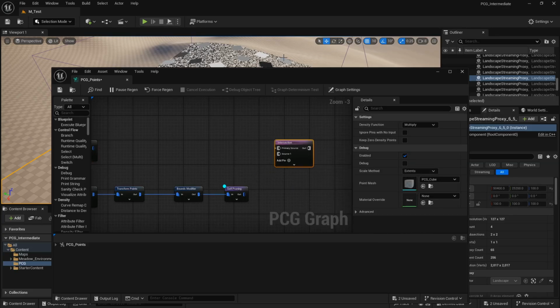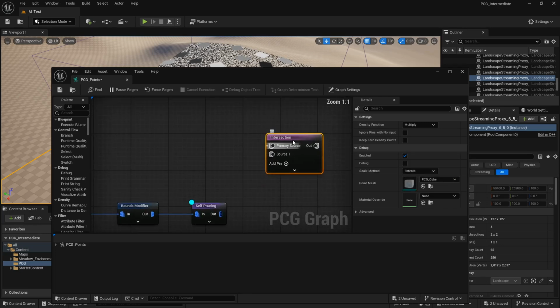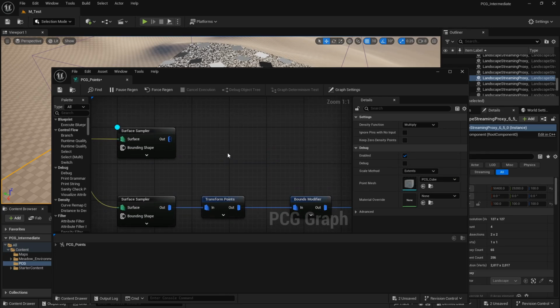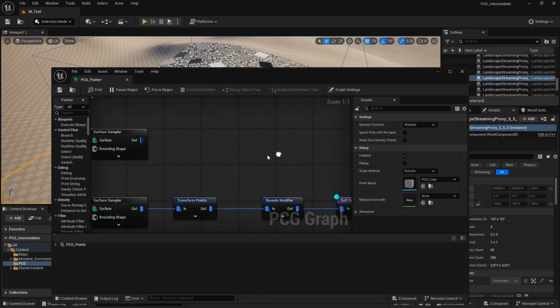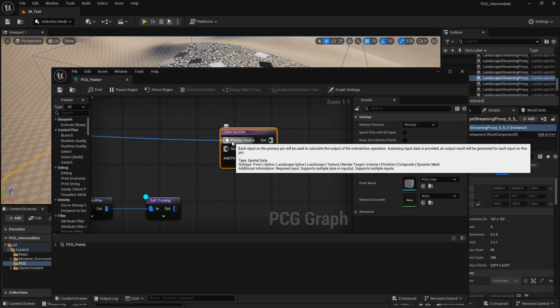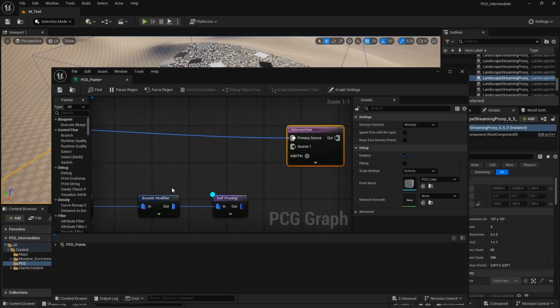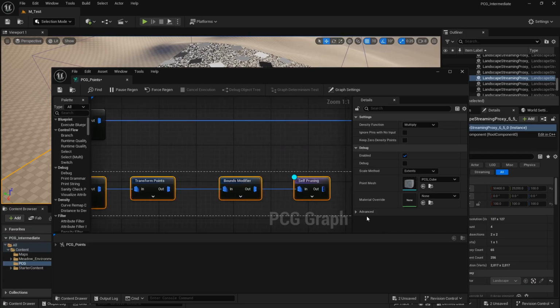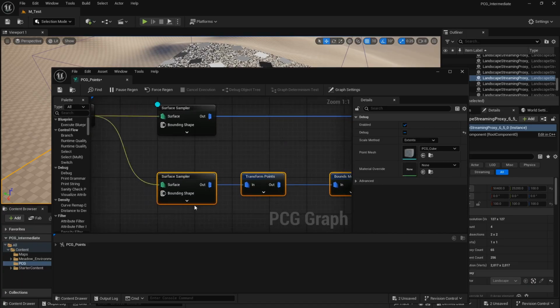And the primary source in here is going to be my first surface sampler. I'm just going to drag this into the primary source. And the secondary source is going to be the surface sampler and all associated nodes for the larger volumes that are under here.